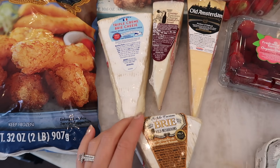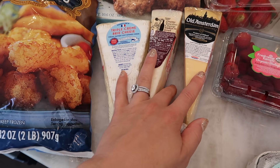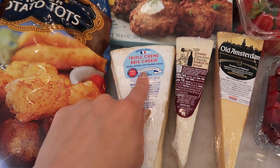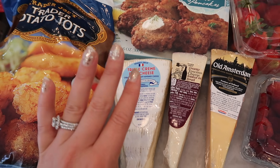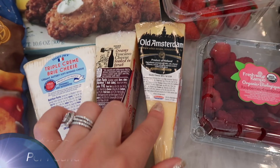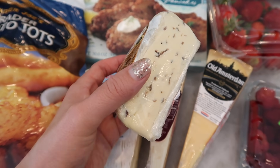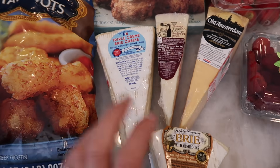Now I'm going to show you all the cheese I got — this is for Mother's Day. My mom has requested I bring some cheese and she has crackers. I'm also going to purchase a baguette the day before so it's fresh, because my mom loves her brie with a baguette. I got the triple cream brie — amazing especially with pepper jelly from Trader Joe's — the Toscano cheese soaked in Syrah, an aged Gouda with the little crunchies, and another triple cream brie with mushrooms. I really got my mom a variety, but her favorite is brie, so I got two.